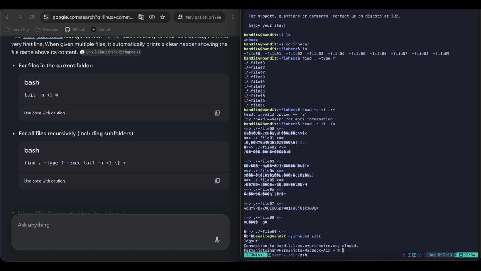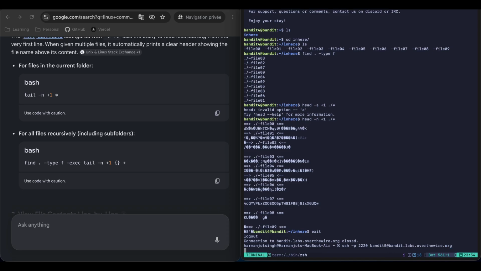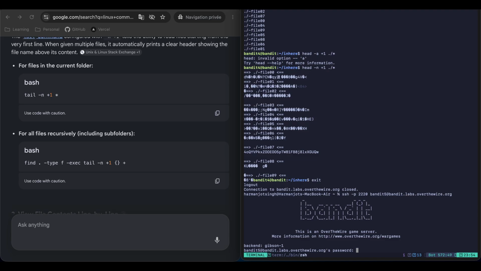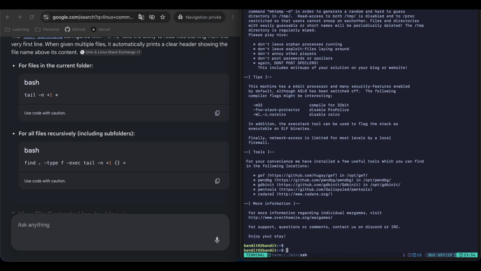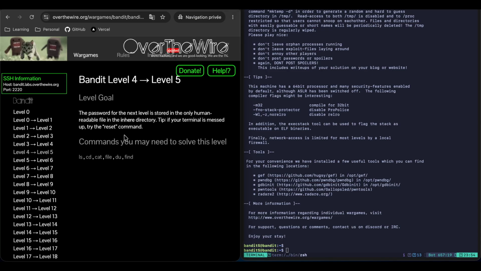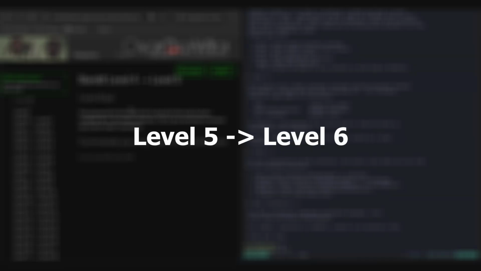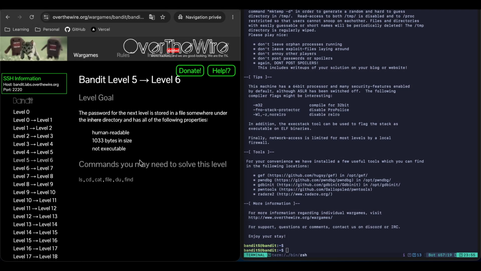And if I exit, if I move to, I hope this is the answer. I hope so. If I do this one, and if I paste, it worked. Perfect, it worked, guys. It actually worked. Okay, I completed this level. Now let's move to the 6th. I think we just completed the 4th to 5th. Okay, we're gonna move to the 5 to 6.